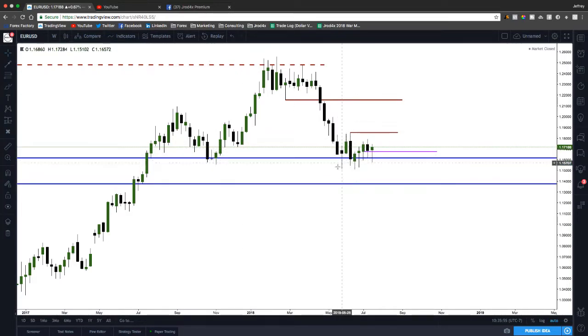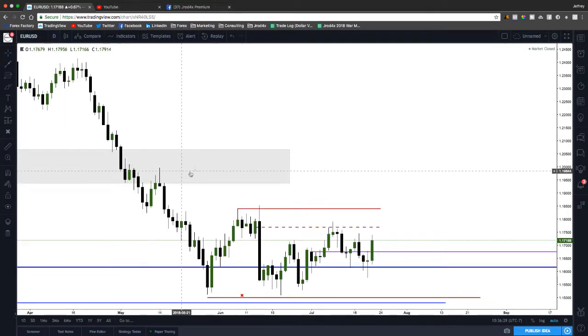So this was a potential turtle soup setup, and they could save these 1.15 big figure lows, these equal lows here. They can keep them in place longer term and push the market higher since they've already cleared out this liquidity. So if they would have formed the equal lows right above this level, then we would expect them to trade below it. But since they've already taken out this liquidity here and started to push higher so far, I don't necessarily think they're going to have to come back down to the 1.15 big figure. And once we move into Euro GBP, you'll see the strength that we have on that, which doesn't really lead me to believe that we should see weakness on Euro dollar.